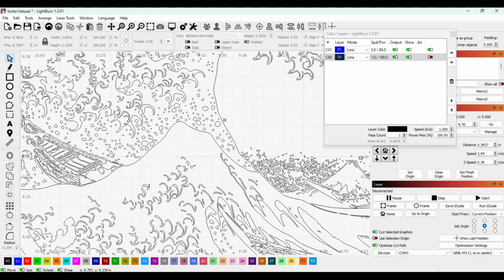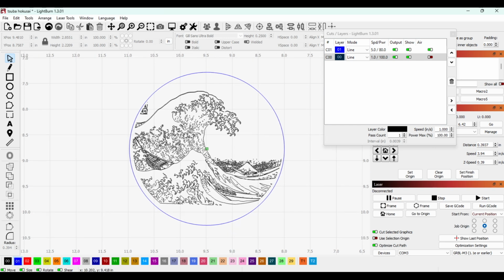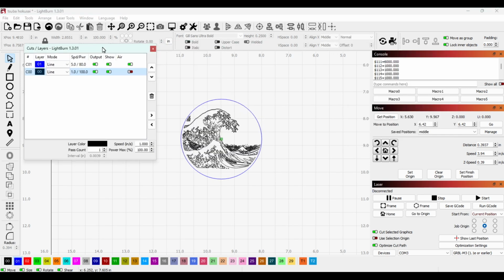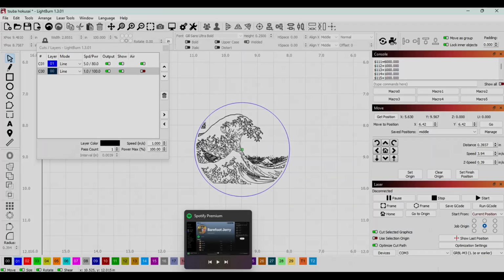This, of course, is the most famous woodblock print of all time, Hokusai's The Great Wave off of Kanagawa. So once I've captured the design, I'll shrink it down to the exact size of the tsuba blank.